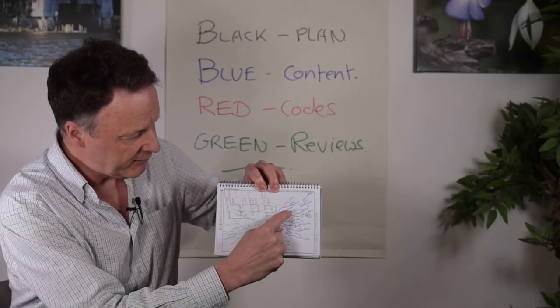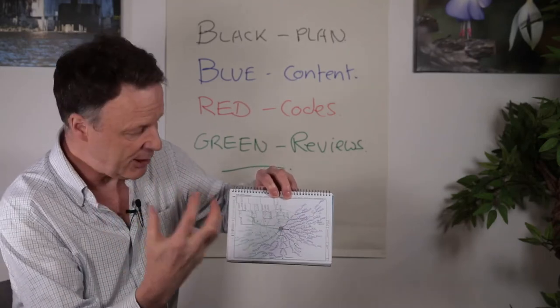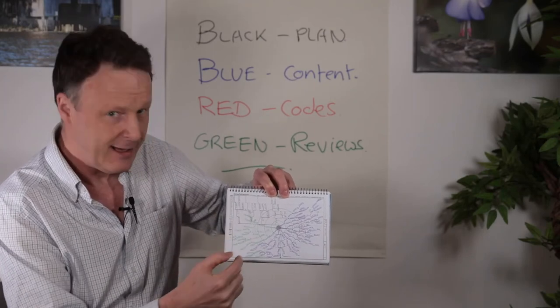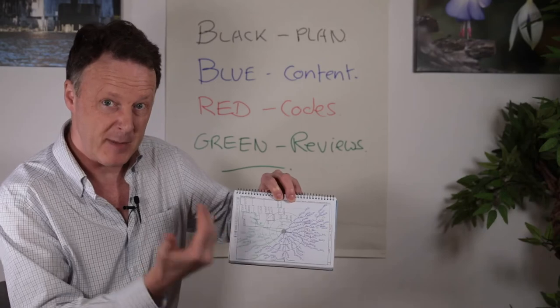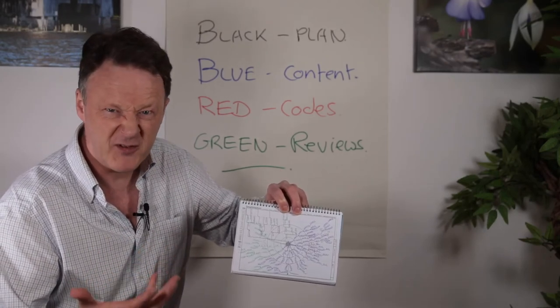And then you can see action points. Now I'm looking at this sideways but purely because of color they jump out. And then finally I can see the review here in green. This is three months ago. I can go back to this and be up to speed in about five to ten seconds.